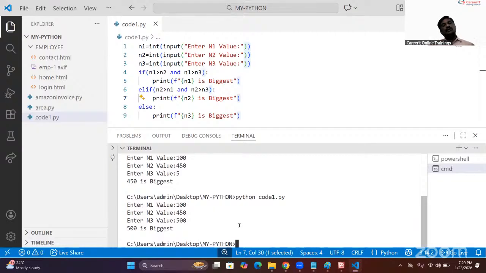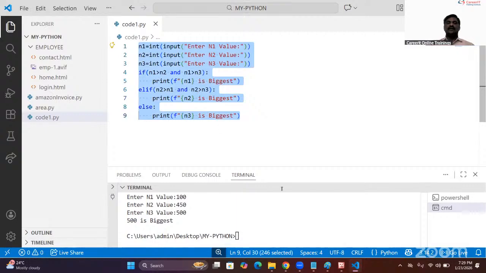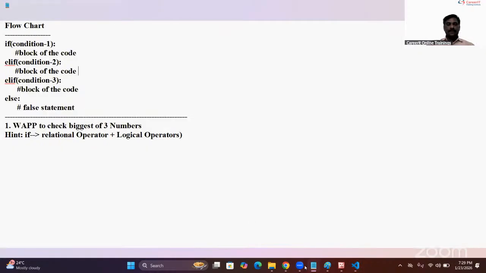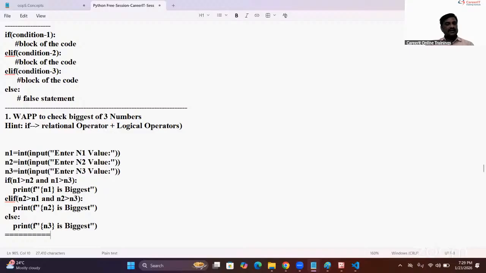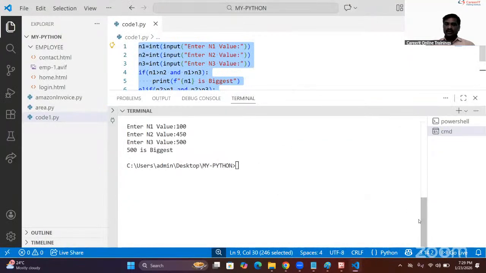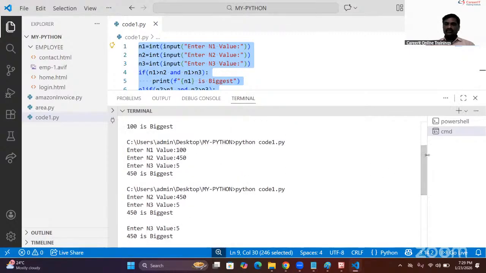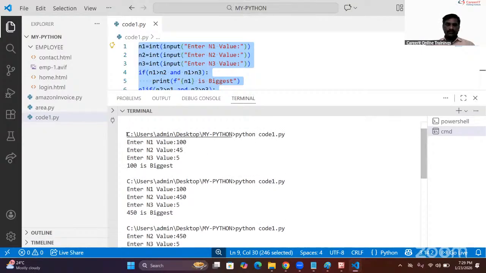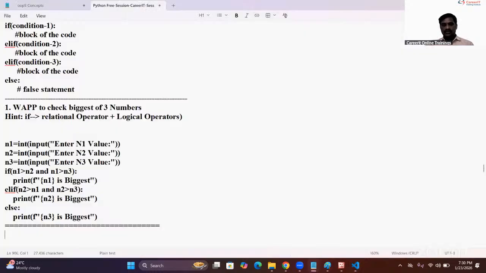Observe here how the conditions are checked one by one. I hope you understand. This is nothing but the if-elif-else control statement. Here we are checking the conditions in sequence order. Guys, observe my hint here: we used a relational operator and a logical operator. Finally, these are our outputs. Here the output I am also going to send you. With this output, we will get more clarity tomorrow. Three cases I am sending you in your notes, please.